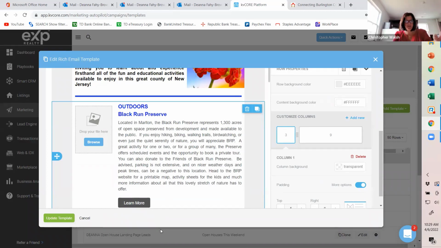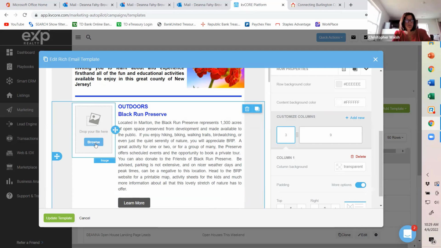Okay, so I've put in my header. I've put in my verbiage about the site. There are two other things that I need to do before this section is complete. I need to drop in my image, and I also need to do something with my button here at the bottom. Remember, buttons are important. It's going to tell you how engaged your readers are. So let's first deal with our image.